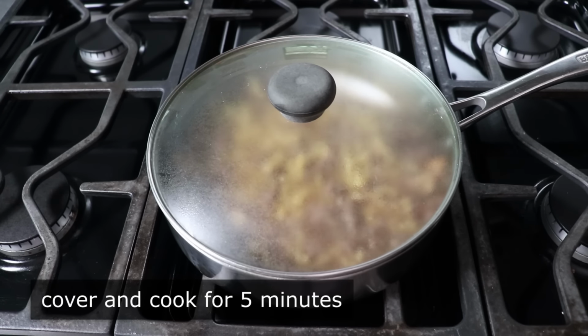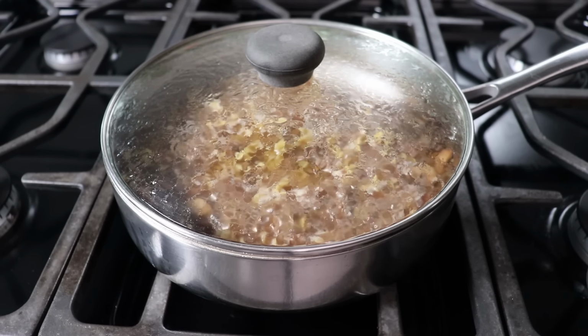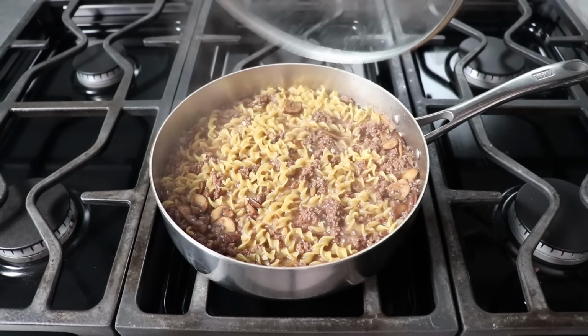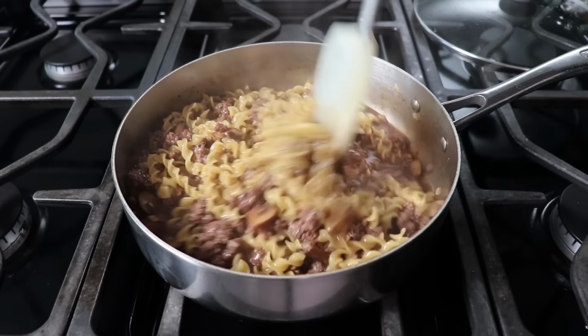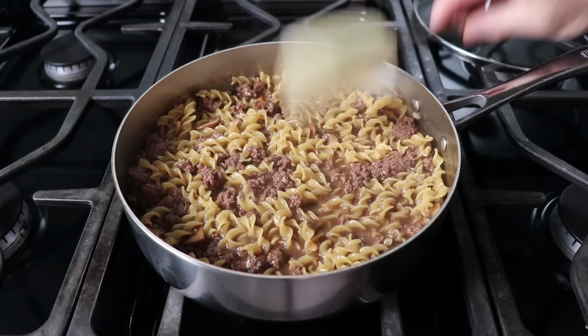And yes, I should have mentioned this earlier, but whatever pan or pot you decide to cook this in should have a nice tight-fitting lid, since we want to keep that steam and heat trapped inside. And that's it. After 5 minutes, we will uncover, and we'll give this a good stir. And the amount of liquid you're seeing in the pan at this point is just about perfect. But if yours seems to be a little too dry, go ahead and add a splash of broth or water, so there's enough moisture to finish cooking the noodles.